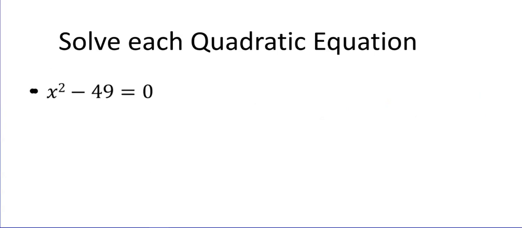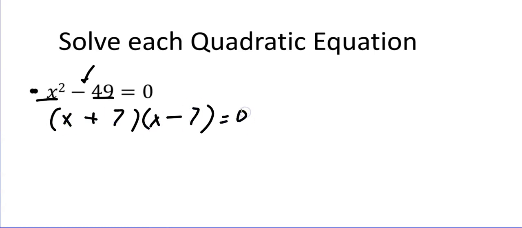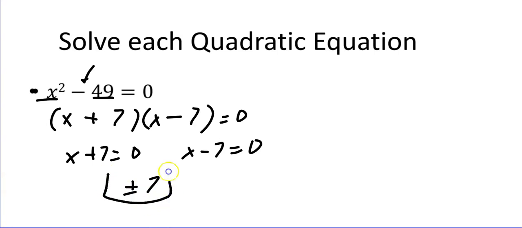All right? This is one of those really nice ones that's a difference of squares. Okay, we have one perfect square here, one perfect square here, and subtraction. So that means one of these is going to be plus, one's going to be minus, and all we do is take the square root of each term. That's it. And then we set them both equal to 0. And basically we're going to get plus or minus 7. You could write it as two separate things or like that. Doesn't matter.